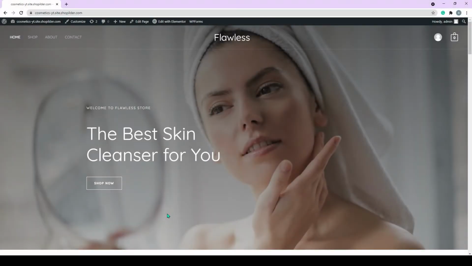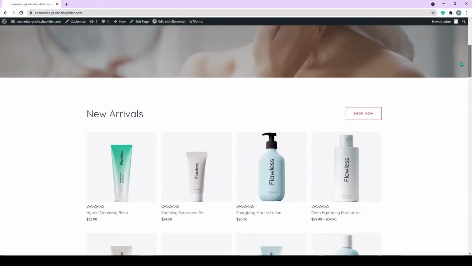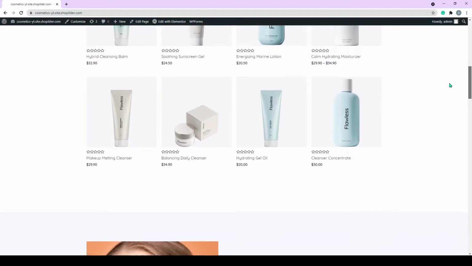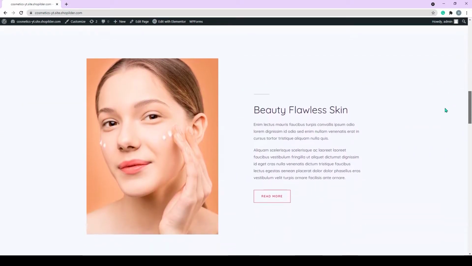Do you want to convert your cosmetic store into an app? With the help of Appmaker, you will be able to make your Woocommerce store into an app that will help you to reach more customers. This is my cosmetic store, and I can add all these products to my newly built app.